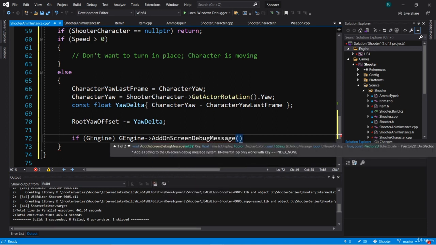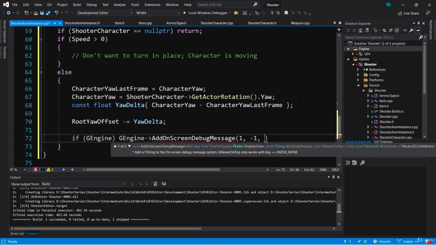The first input parameter is a key, and if we use a different number for each message for the key, then we can print multiple messages on the screen at the same time. Let's give this first message a key of 1, and then it's asking for a time to display. If we use -1 for the time to display, then it will simply print this message for a single frame. And since this function is going to be called every frame, we'll do this every frame.